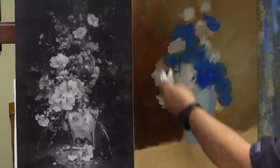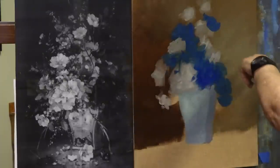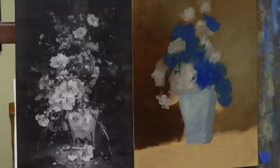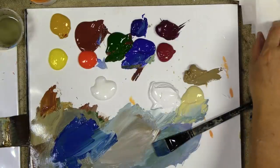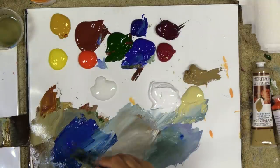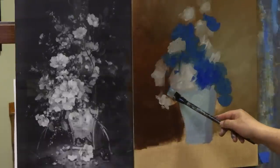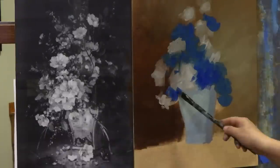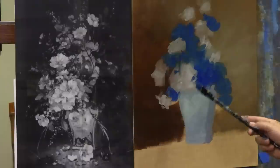So I'm going to paint the majority of the large elements here. The smaller little ones we have out here, we have some small violet flowers, yellow flowers, and stuff like that. I'll add those in just a bit. You could come in and add some of that now, but I probably won't. I probably will stay away from that just a bit. Okay, and I have a couple more little areas of blue I should probably make a color note of. One's going to be right up over here, so we'll make a note there. We'll have some down on the table and stuff, but I have to put the table in first.